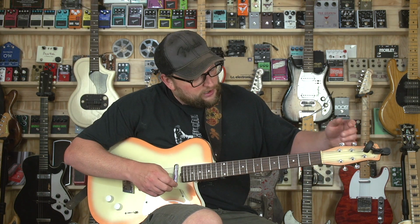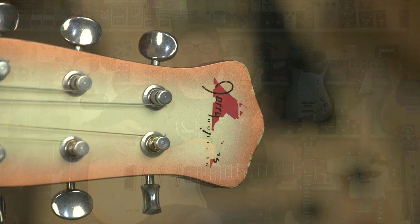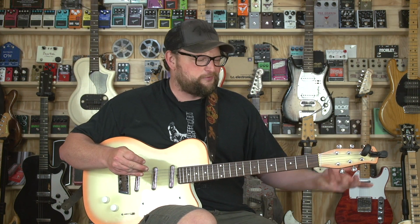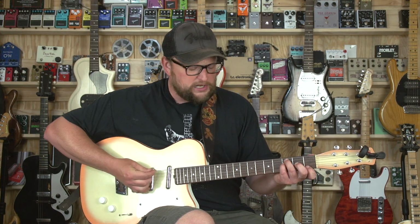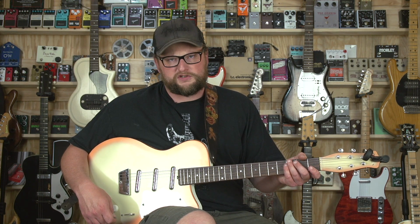You can't see it, I've got my tuner on here, but the Jerry Jones logo usually gets worn off pretty easily. It's almost like a little tattoo he puts on there. So over time, those do wear off. Mine is holding up okay, but these are really great guitars. I think they offer a great value for someone who is looking for a style of guitar like this that they can actually take out and play on a regular basis. You don't have to worry about temperature fluctuations as much.